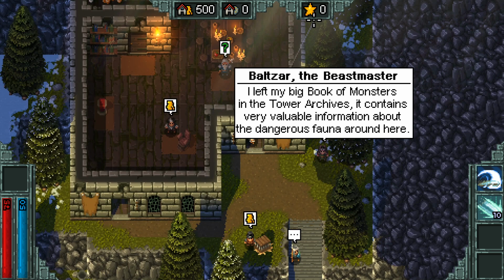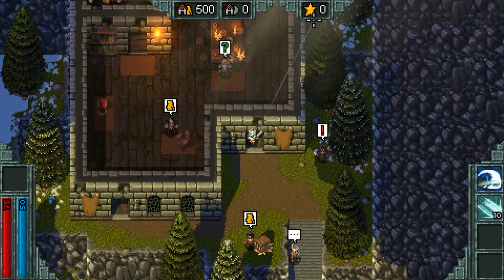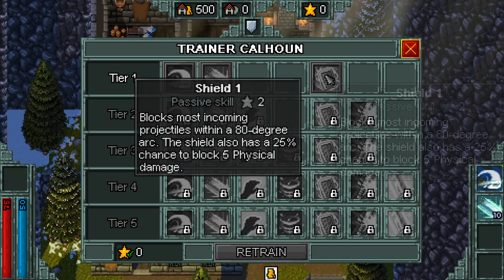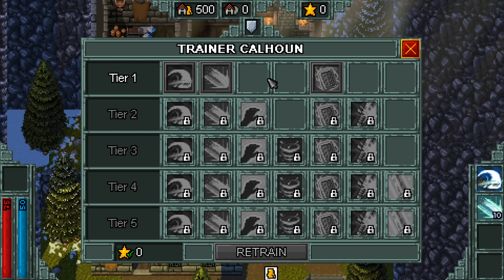There's 3 resources in this game. There's gold, which is this one, ore, which is used to upgrade the town, and statues, which come from the Pyramid of Prophecy DLC. And stars. Stars are used to enhance items later on in the game, enhance your stats against monsters later on in the game, and upgrade skills at the trainer up here. As you can see, because I don't have the higher levels, the tier 2, 3, 4, and 5 are all locked, so I can't access them.